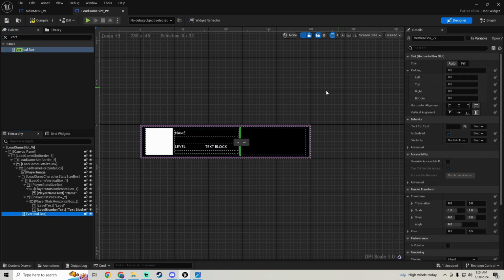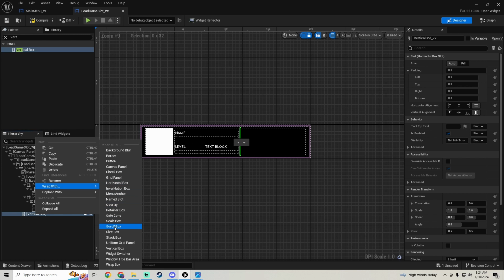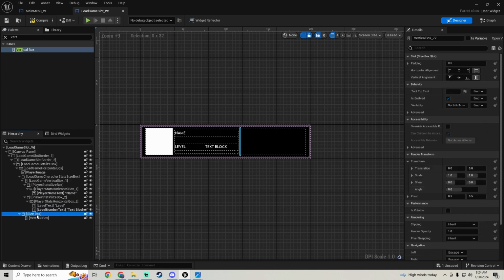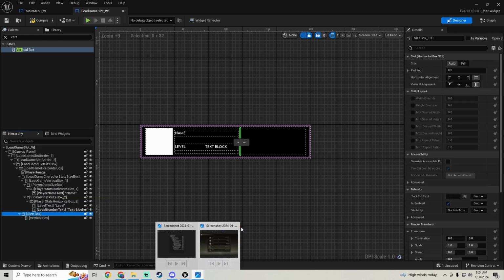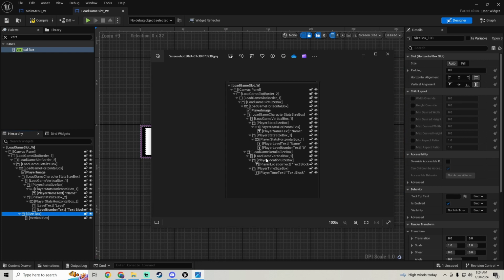Vertical box, fill, auto, let's see. We're gonna wrap this with a size box. We're gonna call this size box load game details size box.